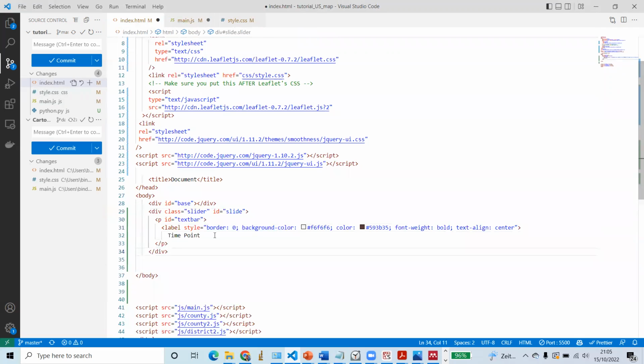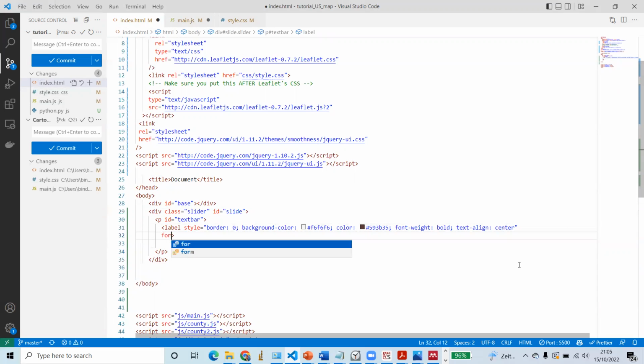In this way, we have created a label style. And what is this label for? We are introducing for, so it is a label for the amount, and we are going to close it, and we write school year as our data, and then we close the label now.